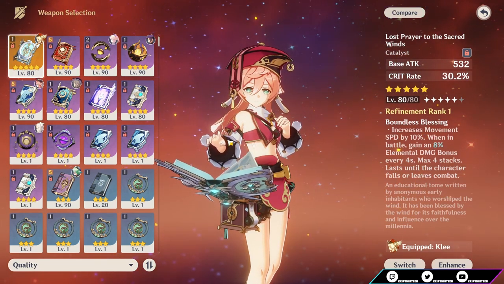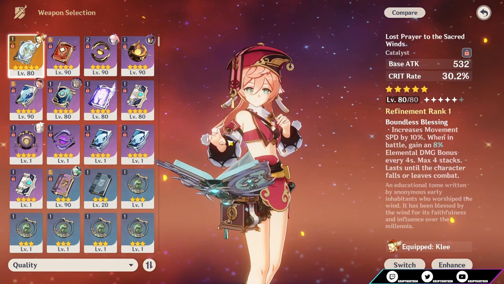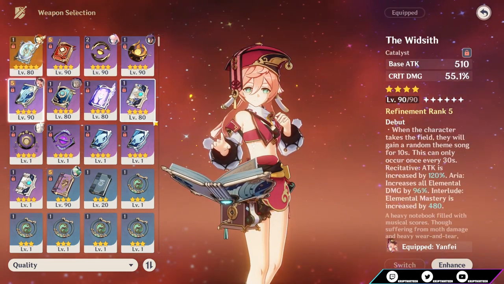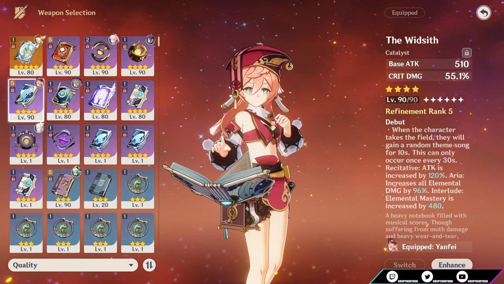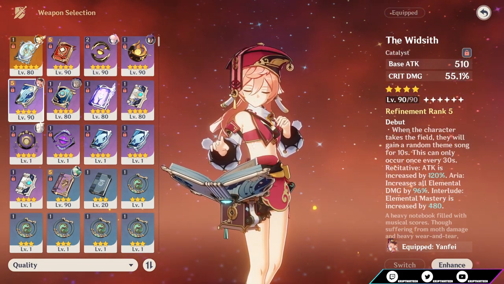And so once you add more buffs into the team, like Bennett, for example, this weapon is going to start to fall behind some of our other options like the Lost Prayer and the Widsith. So if Memory of Dust is your only option, then you can definitely use it. But remember that you also need to have a shield, preferably Zhongli, so that you can have 100% uptime on that shield.